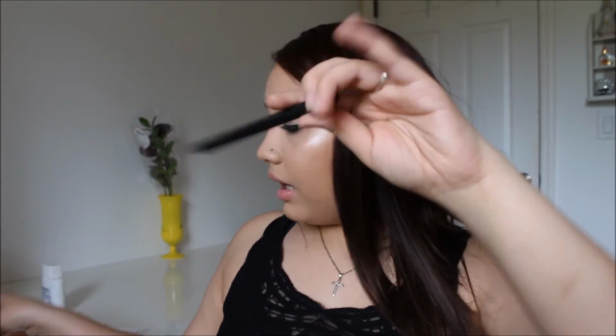The next thing from J Beau Cosmetics is the Cat Eye Eyeliner, and this, I loved it. I feel like it was so much easier. This is $18. This is worth the price. I really like this product. I'm gonna keep using this. The application is so easy to use, and I feel like it comes out so easy, and you can use it as thick or as thin as you want.